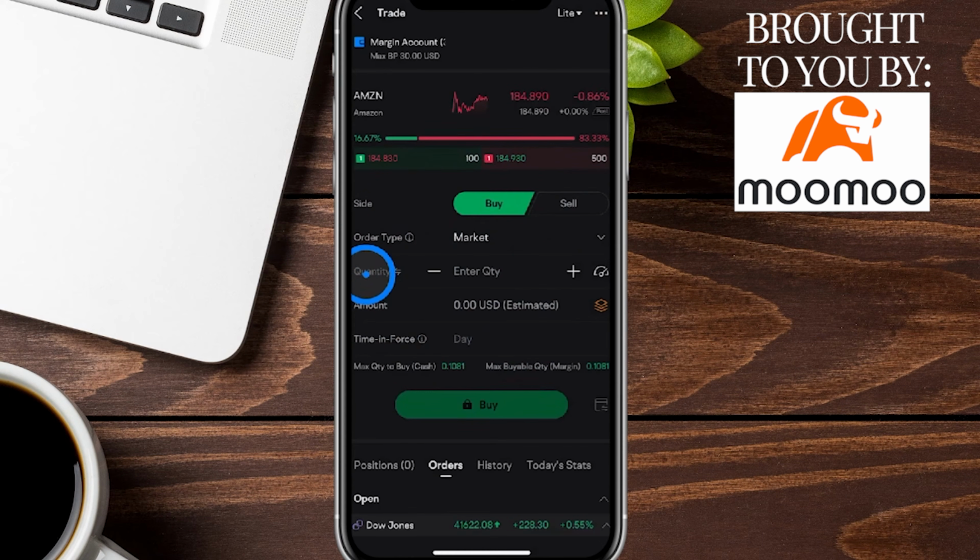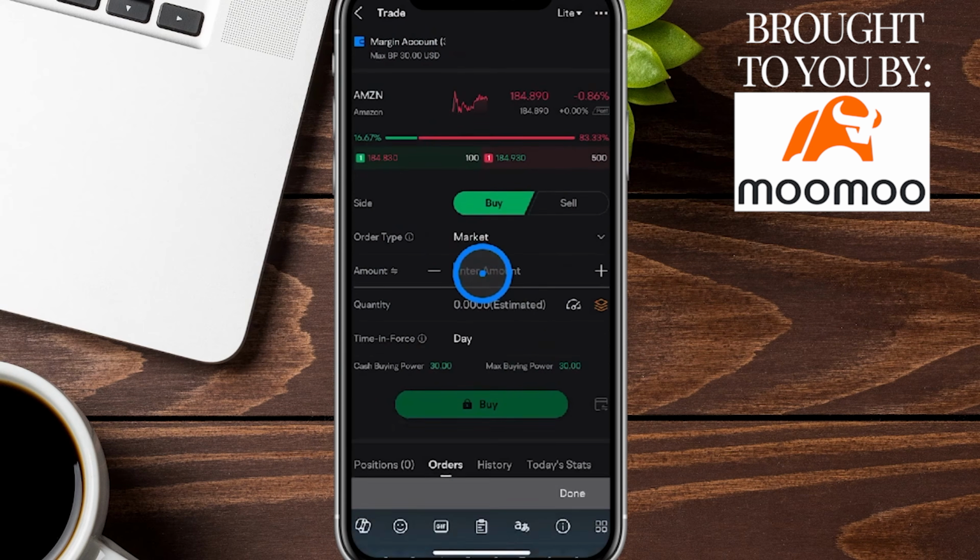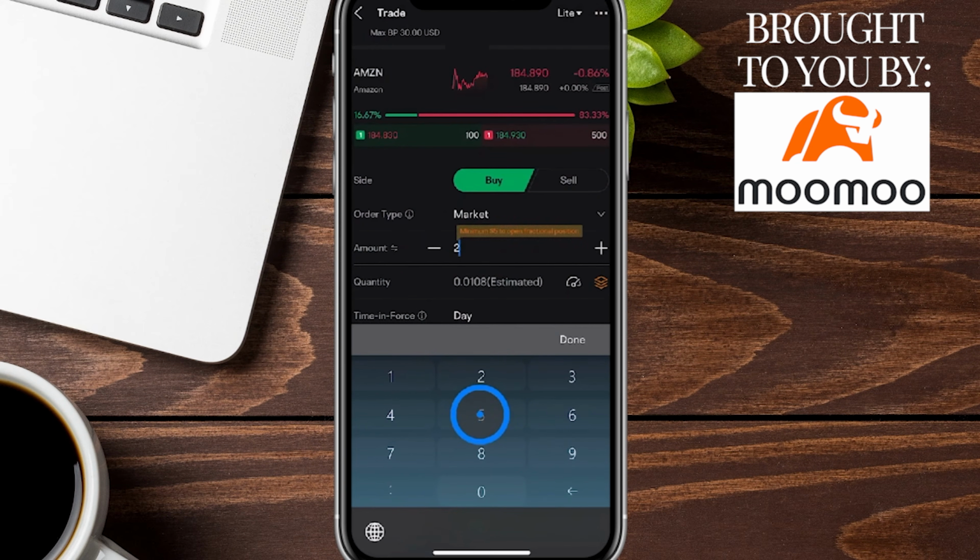So on the left-hand side here, it does say quantity. If we go ahead and tap over here, it is going to enter into a dollar amount, which is actually what we want because we have, again, just that $30. So if we tap over here, we're going to go ahead and toss in, let's just say, $25 for us. You did see that there was actually a minimum over here. That kind of just goes away pretty quickly, but you saw there was one.